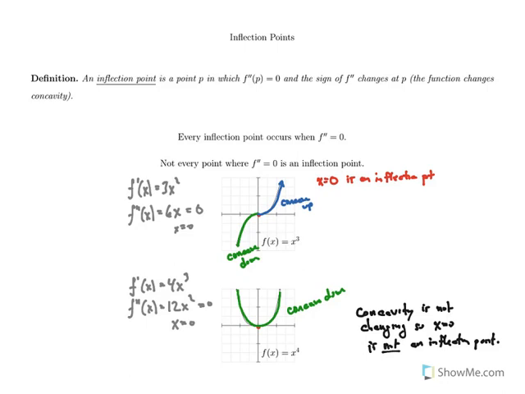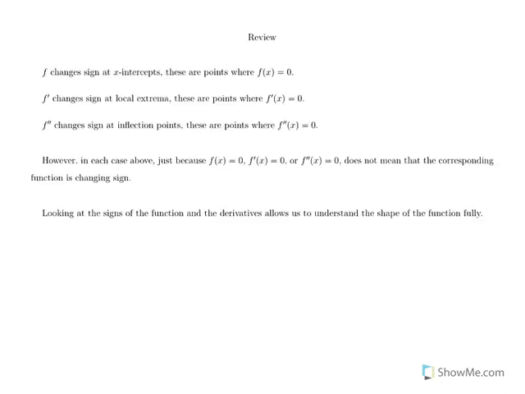So bringing it all together, let's think about what we've learned in this video and try to make some connections to things we may have known before. There is a big relationship between the function and its derivative and its second derivative. We talked about when a function has a positive derivative, that means that the function is increasing. If we have a positive second derivative, the function is concave up. And now we're going to think about when it equals 0.